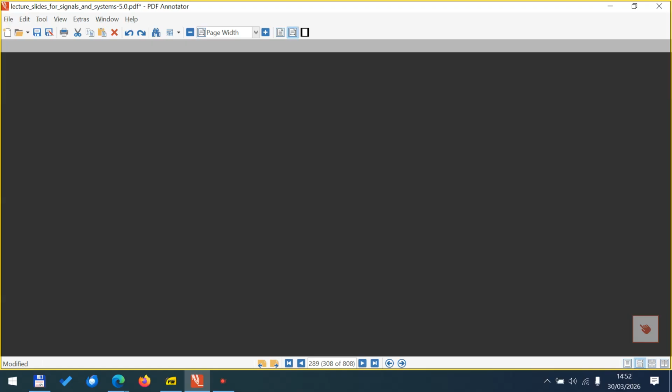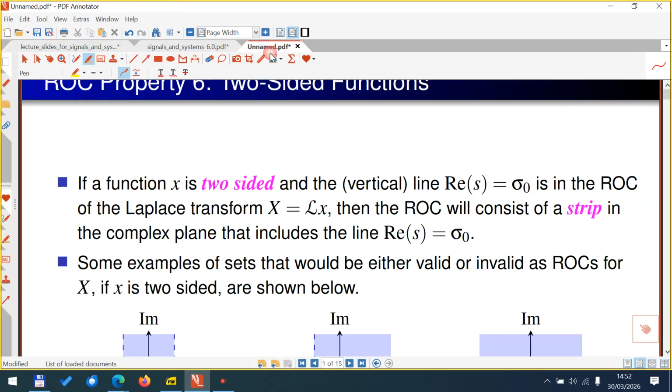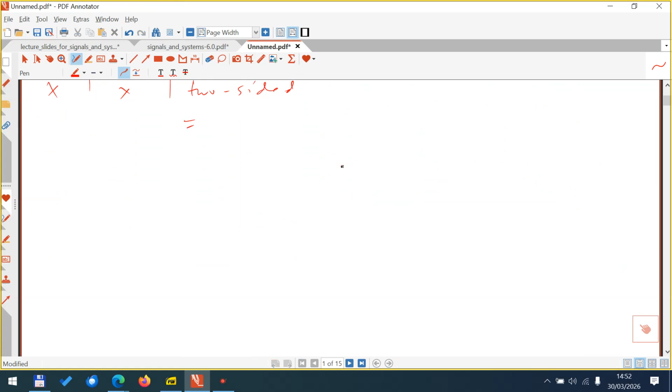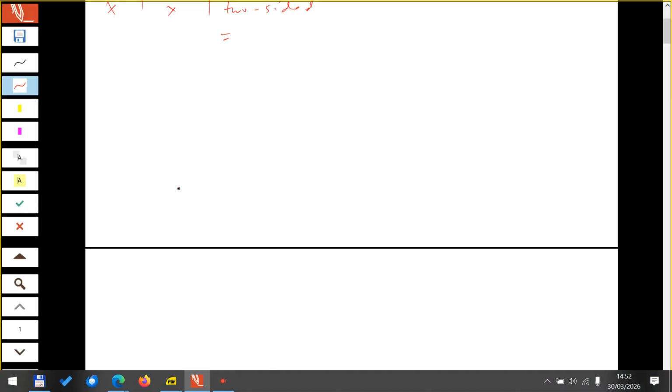Before I get to this, let me go back to a blank page and ask you something. You should be able to recall it from calculus, right? When you studied combined functions, like when you take one function and then another function, and you add the two, for example, or you subtract, or you multiply, can you recall how the domain is determined?